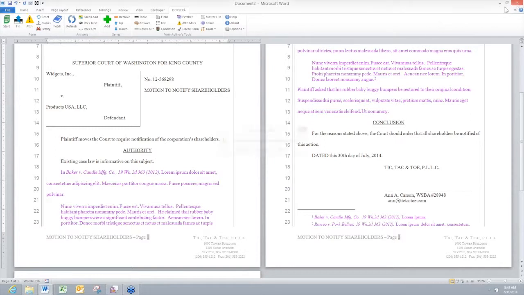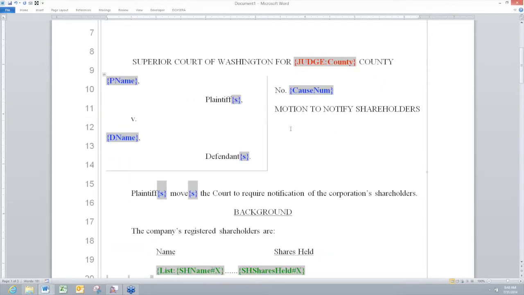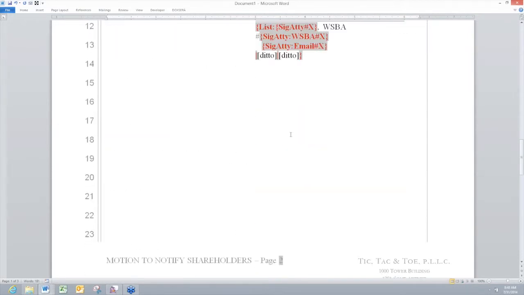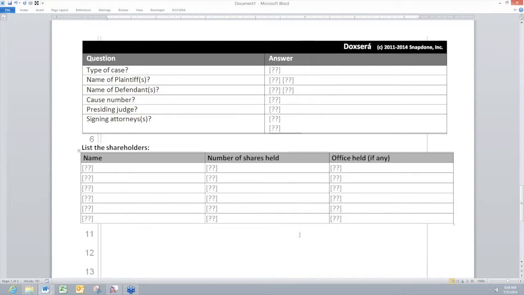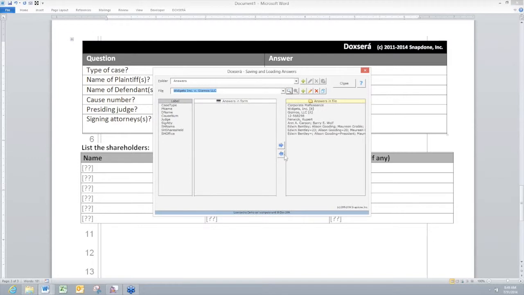Now, the last thing I have here is more of what you would expect from document assembly. This is the form that we started out with. Remember, we had all the color-coded items that are being filled in from various different sources. And we're going to actually run this form now. Here's the questionnaire, and I've cheated. Rather than fill in all of these answers from scratch, I'm just going to load in some answers that I saved previously.